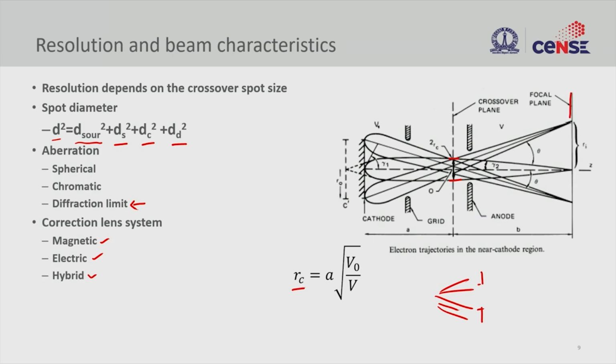That is RC. If you just quickly look at it, not very carefully, you will see that maybe it depends on the size of the source itself. If the source is very small, the width in the crossover might be very small, but if the size is very large, you might have a large width. But that is not the case. Actually what determines it is the voltage drop, so this is your V naught over V. The voltage across your anode is what is determining your width in the crossover point, not just the size of your cathode itself. To a large extent it is determined by the voltage that we apply.